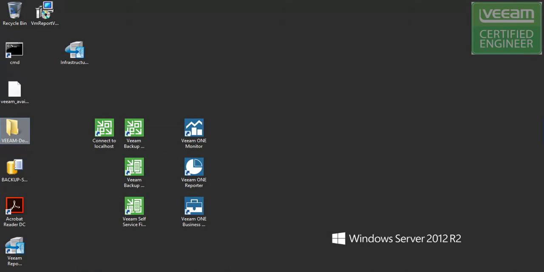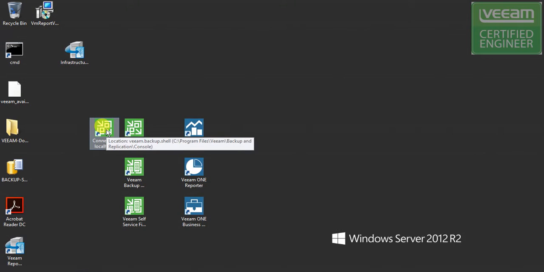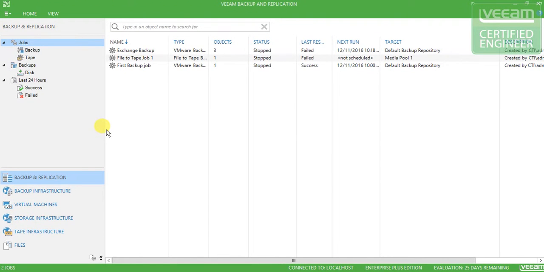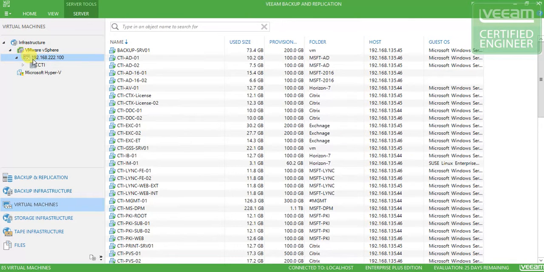To do that is a pretty simple operation. You go to your Veeam Backup and Replication console, and if you go to virtual machines, click wherever the machines are, you can pick any machine.